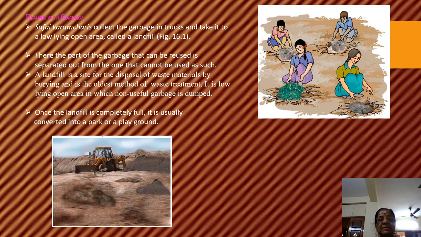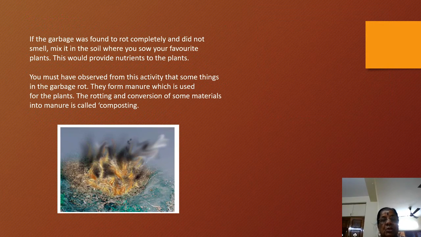A landfill is a site for the disposal of waste material by burying and is the oldest method of waste treatment. It is a low-lying open area in which non-useful garbage is dumped. Are you clear? Right. Next one, it is the garbage. If the garbage was found to rot completely and did not smell, mix it in the soil where you sow your favorite plants. This would provide nutrients to the plants.